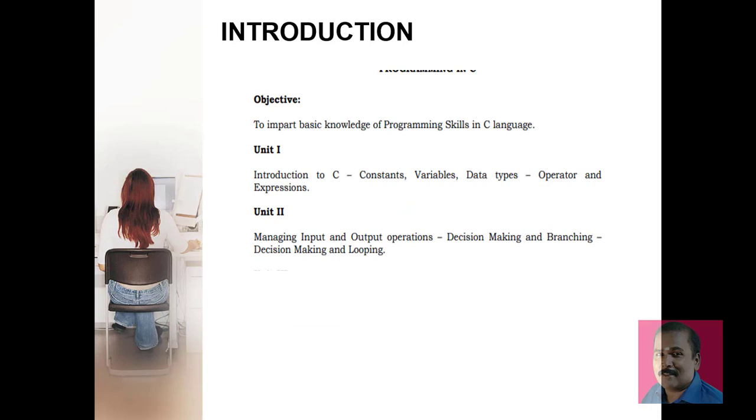My part contains these first 2 units. Under Unit 1, we are going to discuss the introductory concepts of C. Then in the second unit, we have to discuss the I/O, input and output operations involved in C. In the forthcoming classes, we are going to discuss these concepts. For the next few sessions, I will introduce the history of computers, the basics of computers, and interesting facts about computers. Okay, so after knowing this, only then will you get an idea of what a computer is and what programming is. Okay.